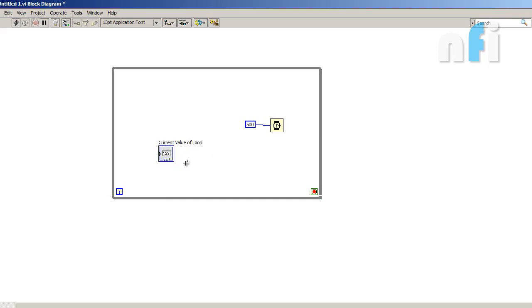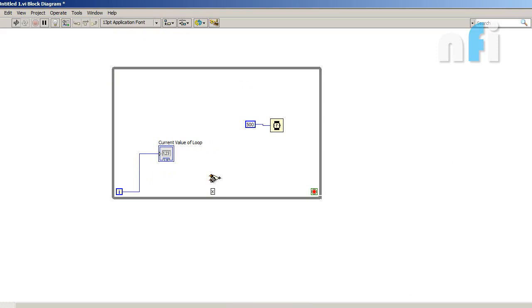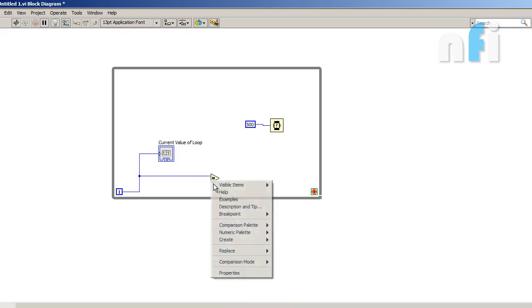Here's my current loop value. Just click on this i, and this i is also representing the current iteration of your while loop. Now right click on it and go to the comparison palette. Compare this current value of the loop with a constant.